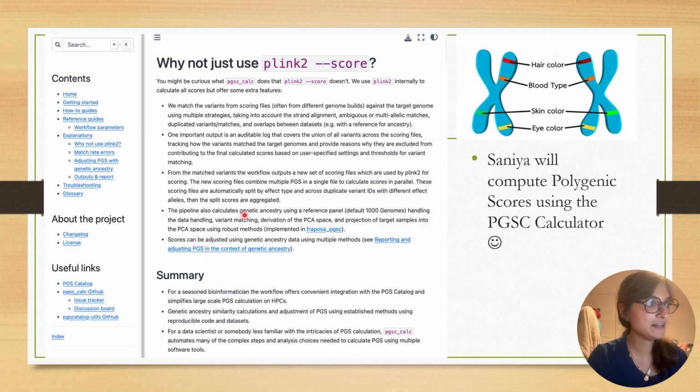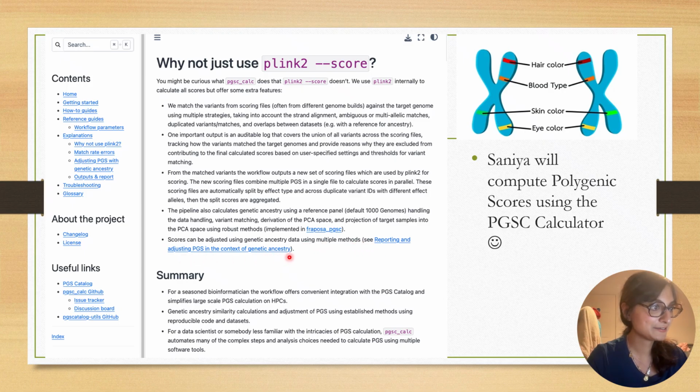The pipeline also calculates genetic ancestry using a reference panel. The default is 1000 Genomes, handling the data, variant matching, derivation of the principal components analysis space, and projection of target samples into the PCA space using robust methods. So they implemented that here, and scores can be adjusted using genetic ancestry data using multiple methods.